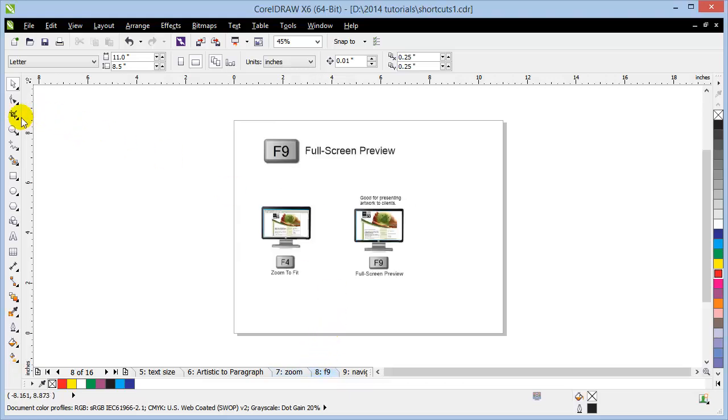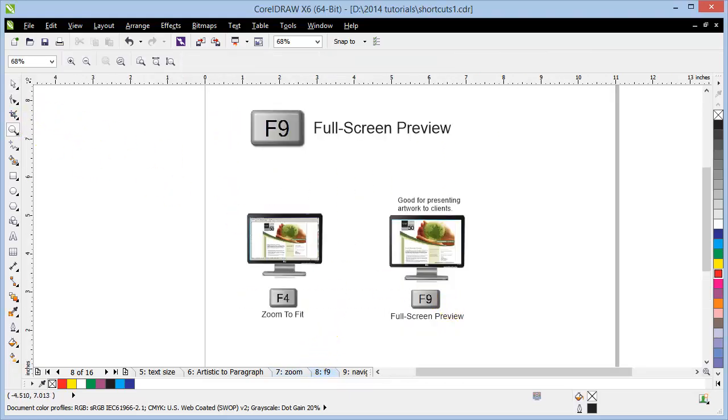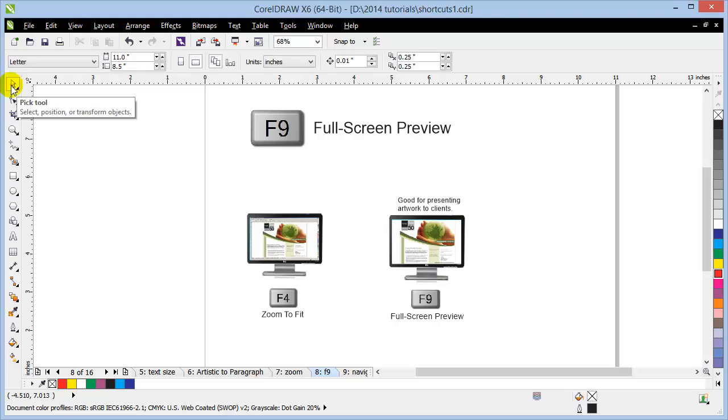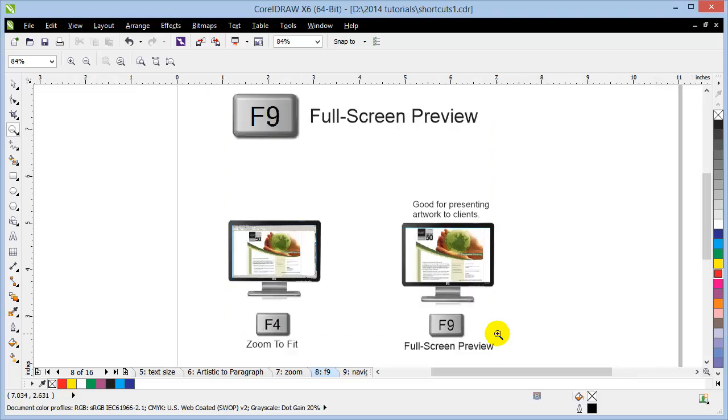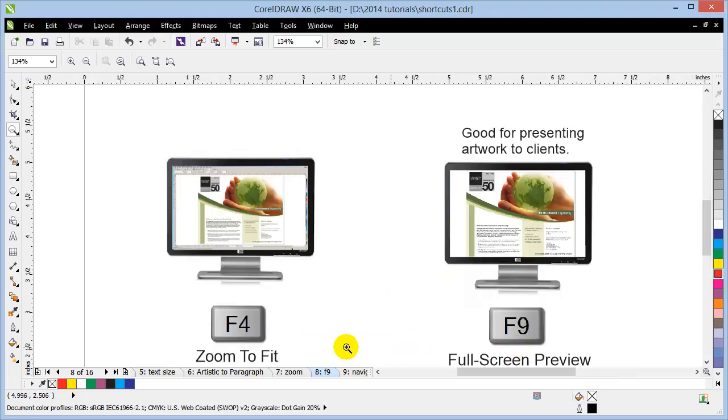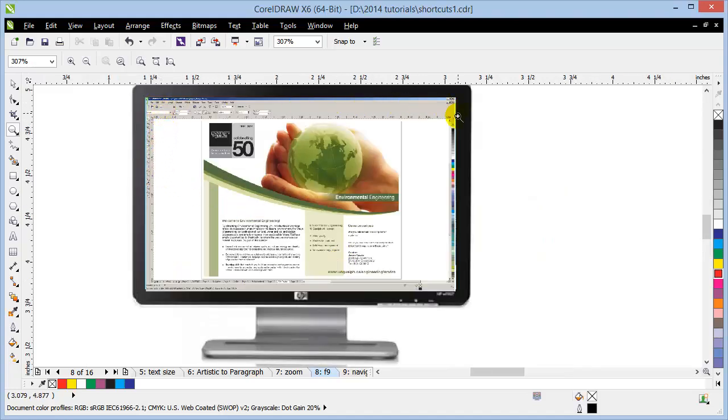Okay, now let's go to this one. I also use this one, especially if I have a client beside me and I want to let her or him see the whole graphics without the interface. Here's what I do. It's F9 for full screen. I can't really do it now, because you can't really see it. But you try it yourselves. The difference is if you click F4, it will zoom to fit all of your objects, but you still have this interface here.